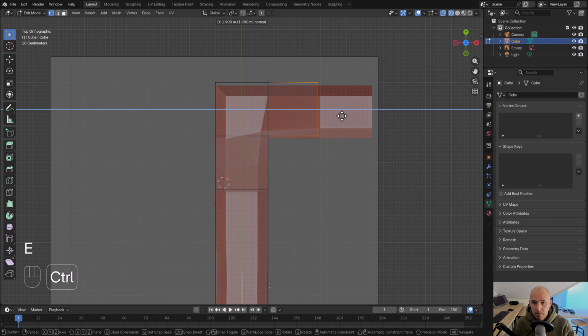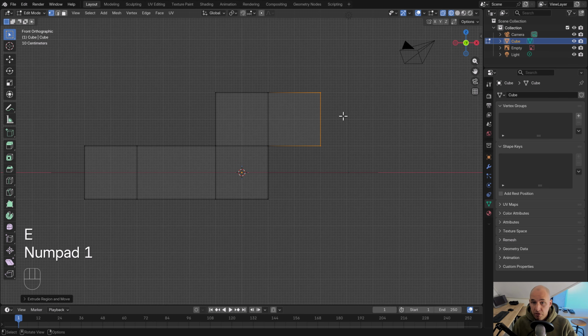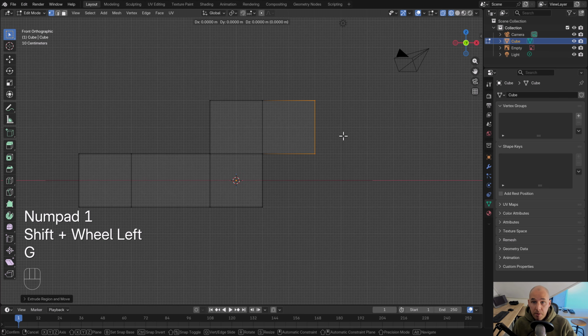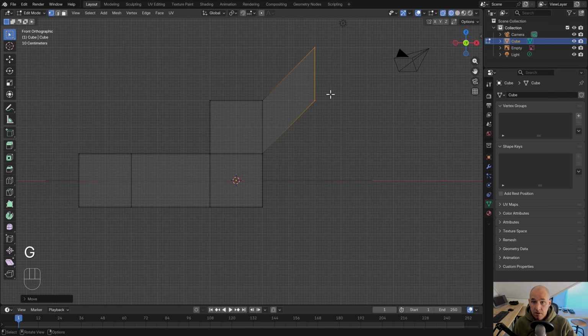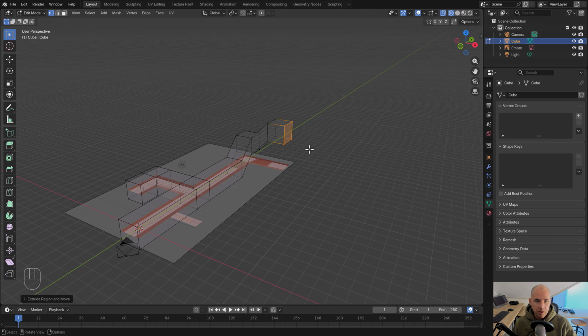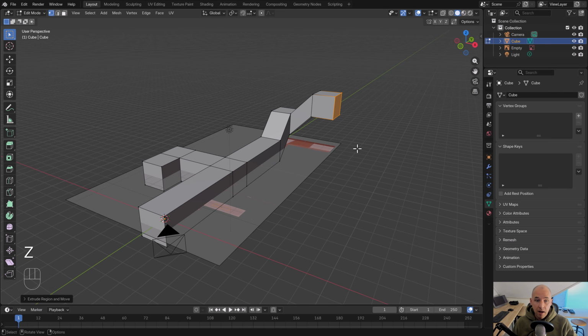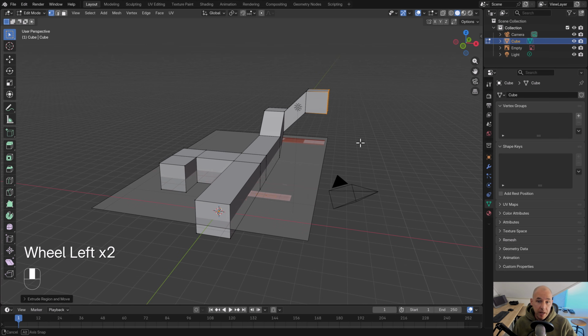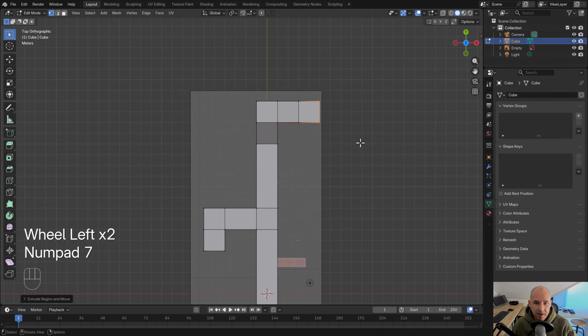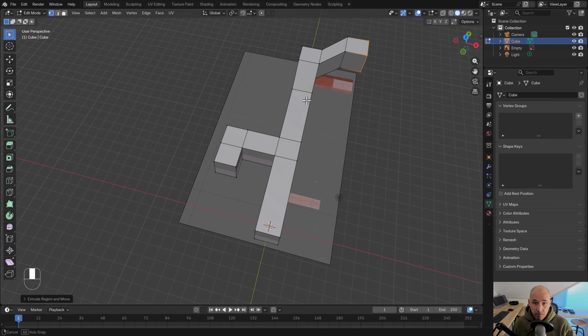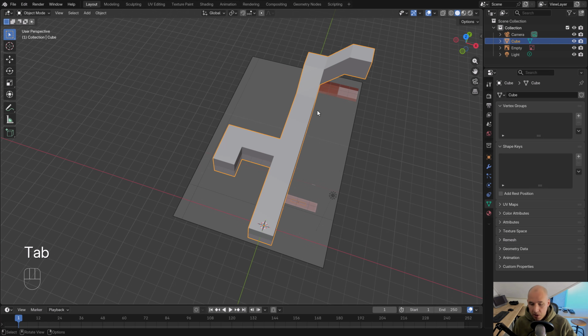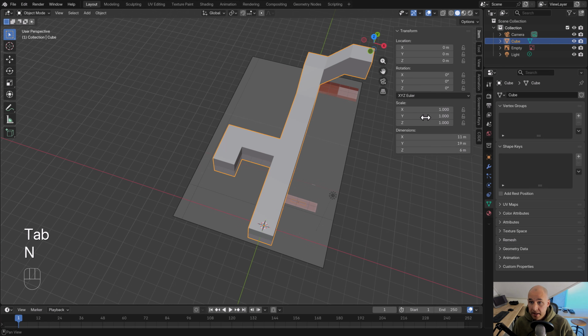Pressing E like this, go to the front view, press 1, and we're moving this on top and extrude this one more time. Okay, so we're doing pretty well. In fact, this is the core of the bunker, but we have to do some polishing before we can continue. And one of these things is, by the way, you have to check if the scaling is right.